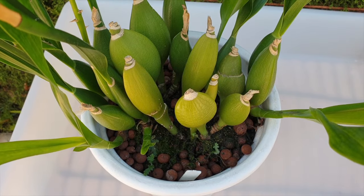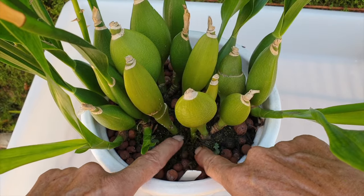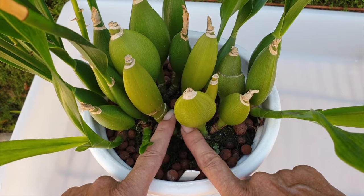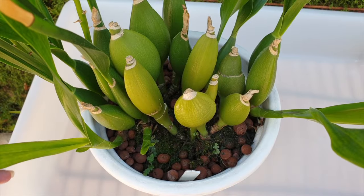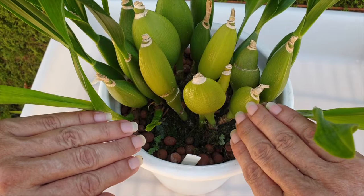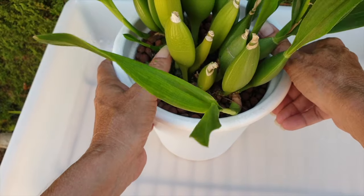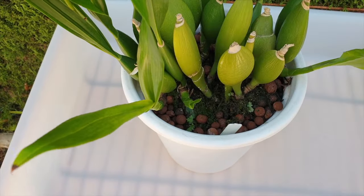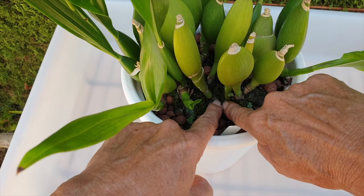If your organic media is decomposing, definitely repot your orchid as soon as the timing is best for the orchid. If you do not have transparent pots, you will have to use your sense of smell to determine if the media is broken down. You will not need a very sensitive nose to recognize that something is very wrong, because broken down media has a pungent smell of decay akin to the water in a vase of aging flowers. The reason decomposing media needs replacing is because it loses aeration and water drainage properties, which in turn affects root health.